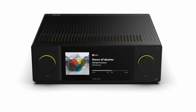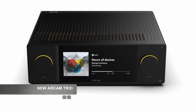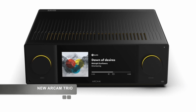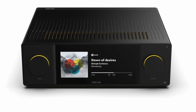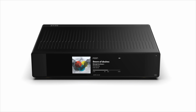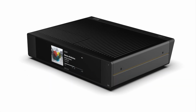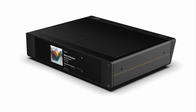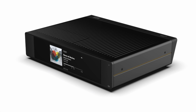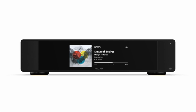And finally, we have 3 products from Arcam. The ST25 is Arcam's top-of-the-line music streamer, which I think replaces the ST60, adding new digital audio and streaming platforms, a redesigned linear toroidal power supply, and an upgraded user interface, including, in this case, a large high-res 6.5-inch color display. Inside, you will find a ground plane to drain high-frequency noise away from the box, and that covers the entire surface of the box, I believe.